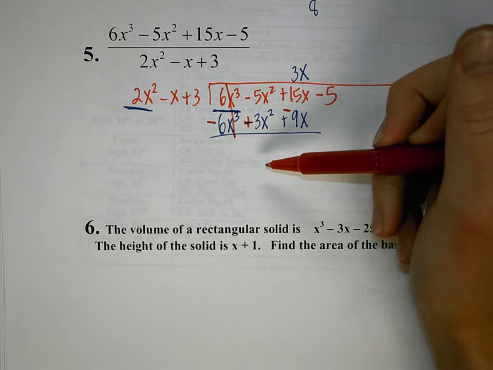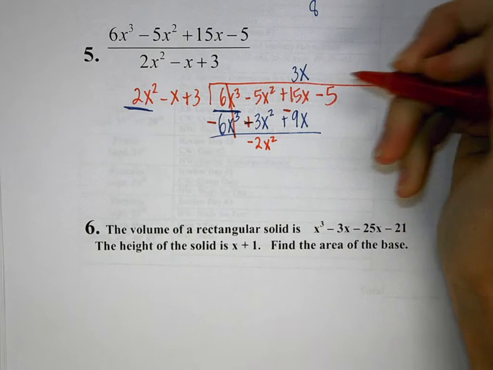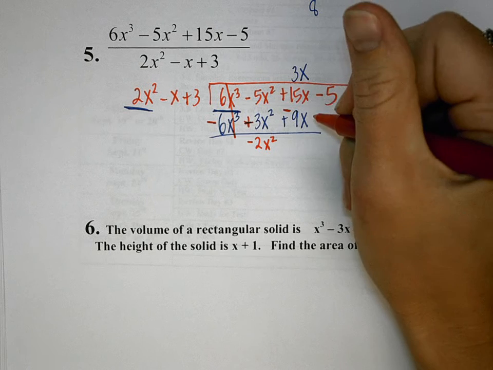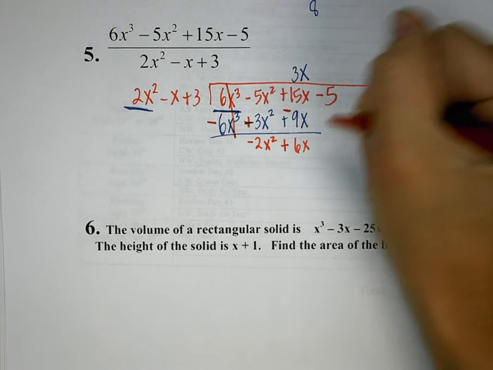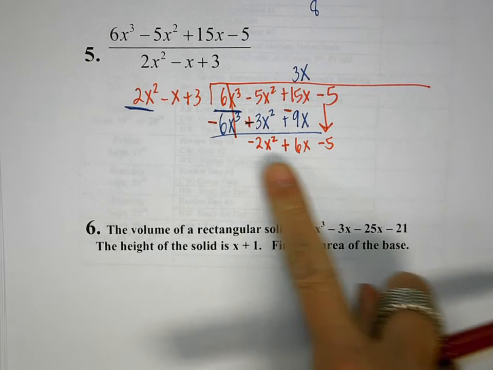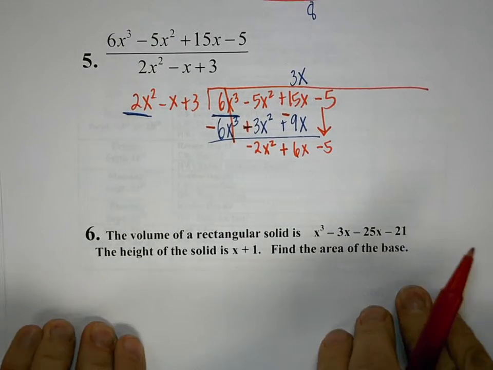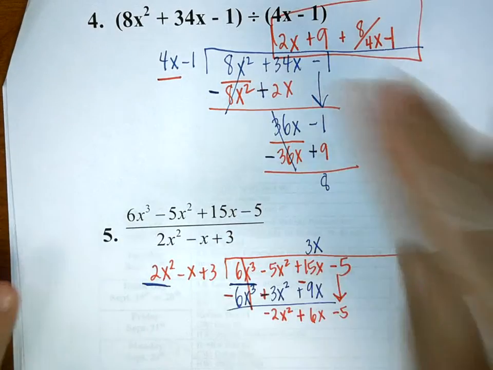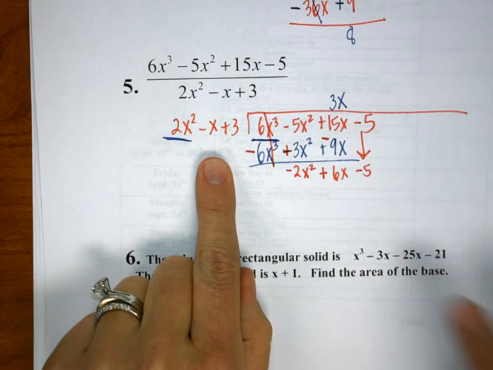Subtract and take the sign of the bigger number. So I have negative 2x squared. Here we have 15 and negative 9, which would make a good positive 6x. And then I'm bringing down my last term, which is negative 5. Notice how I have 3 terms here and 3 terms here. If you go back to your previous problem, I had 2 terms there and 2 terms here, because you're always going to have the same amount of terms, because you're multiplying it to each of those terms. Right?